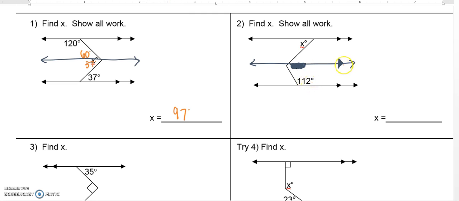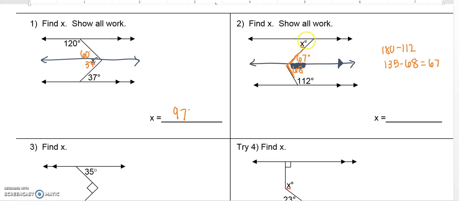If I'm looking at my bottom two angle measures, these two angles right here, this one and this one, are same side interior angles, so they're supplementary. So this angle measure here has to be 180 minus 112, and we get 68. Now, if I know that this whole angle measure is 135, I'll take 135 and subtract 68 from that. What I'll get is 67. So that angle measure is here, which makes sense because this whole angle measure is 135 degrees.